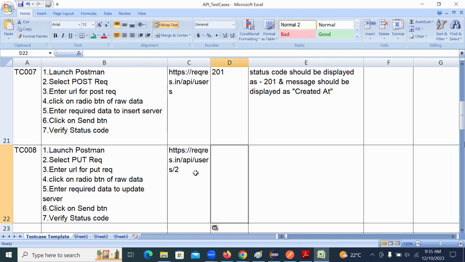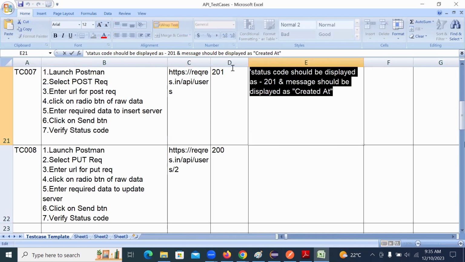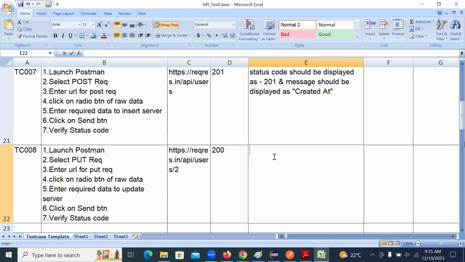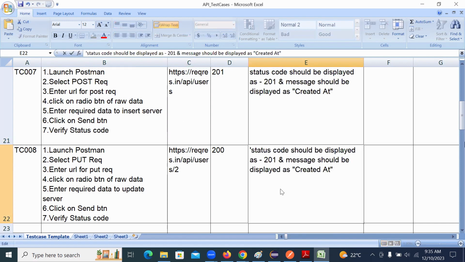For the PUT method, the status code is 200. The same thing will be done. The status code should be displayed as, what is the status code? 200.